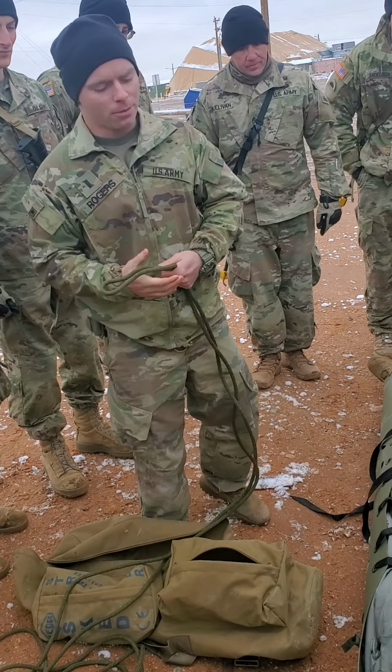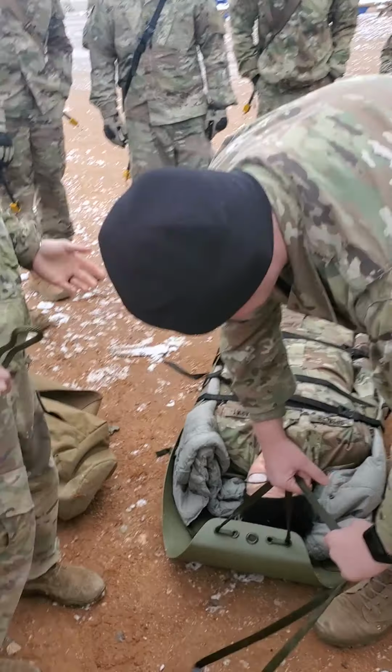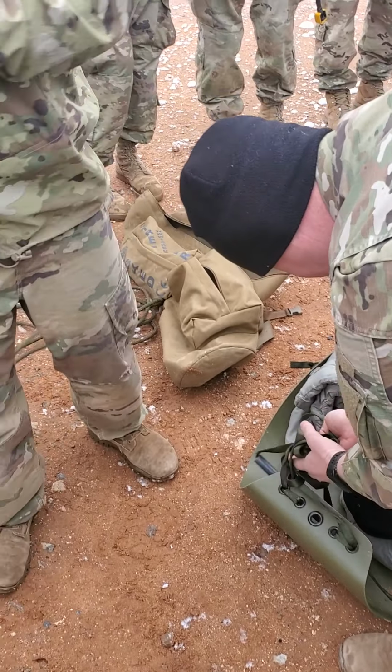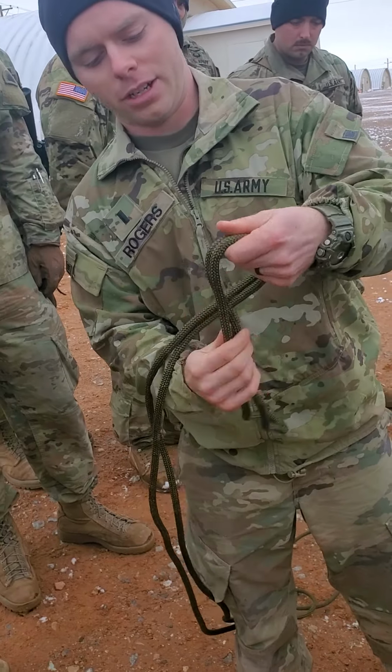So what I want to do is go up to the head, and I want to put a fixed loop in the rope. You guys know what knot I would use to make a fixed loop in the rope? Figure eight.